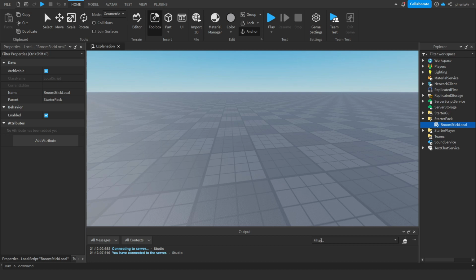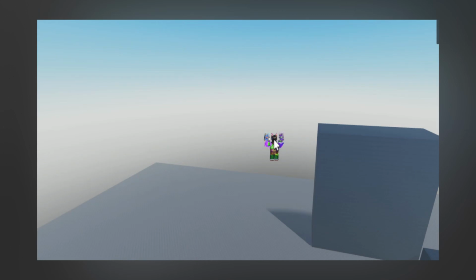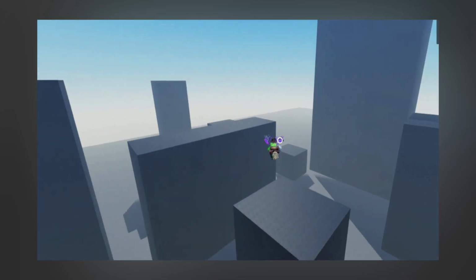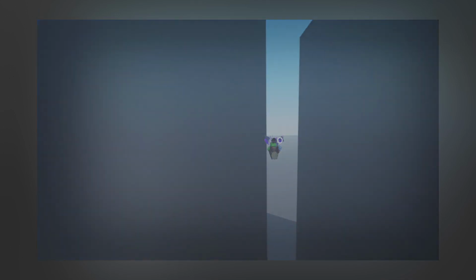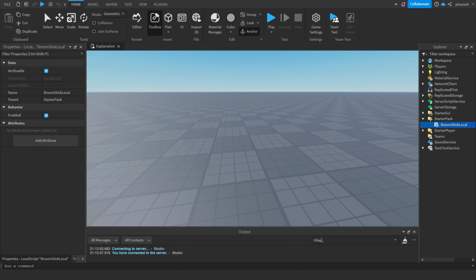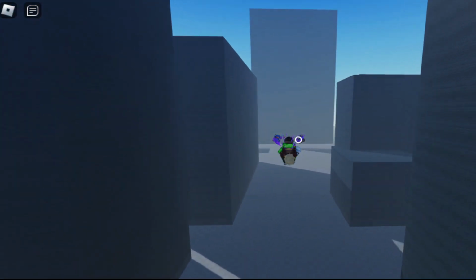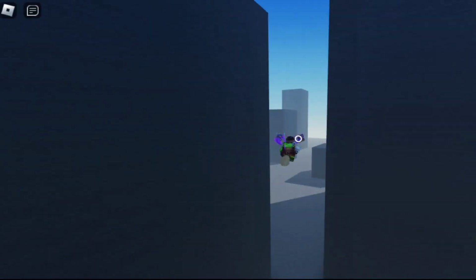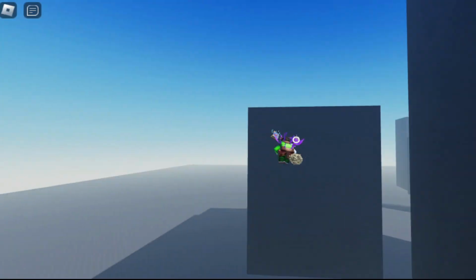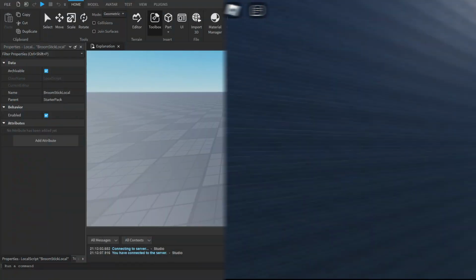Today I'm going to be showing you guys how to make part 2 of this broomstick skill. In the first part we covered the activation and deactivation of the skill and also just some slight moving. In this video we're going to go more in depth into the mechanics, adding stuff like W to move, and when you let go of the W key you stop moving, sprinting, and leaning. Without further ado, let's get into it.